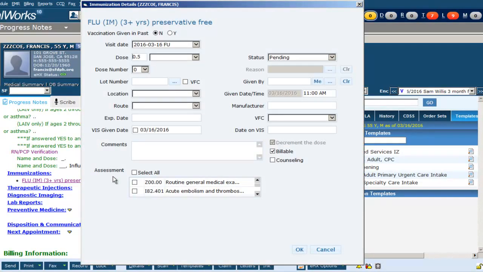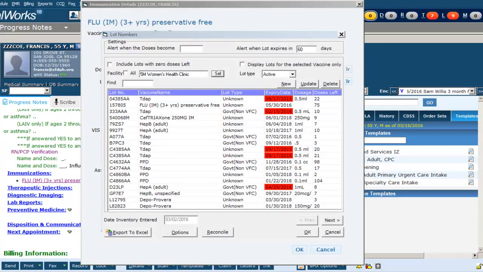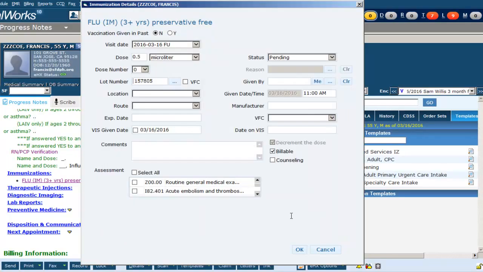Document the dose and the lot number by clicking on the ellipses. Here you would select your immunization and verify the lot number and click OK. Document the location, route, and given by, and click OK.